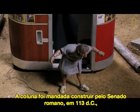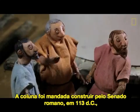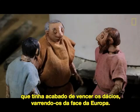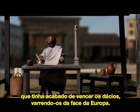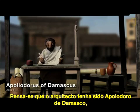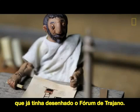The column was dedicated by the Roman Senate in 113 AD to honor the Emperor Trajan, who had just conquered the Dacians, all but wiping them from the face of Europe. The architect was thought to be Apollodorus of Damascus, who had already designed Trajan's Forum.